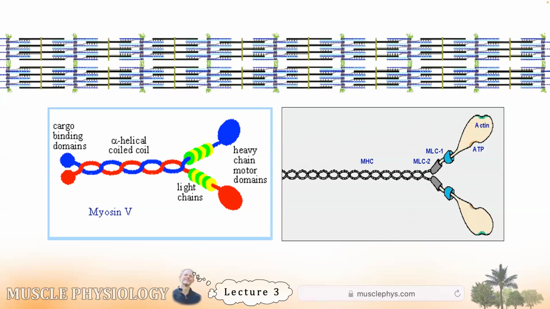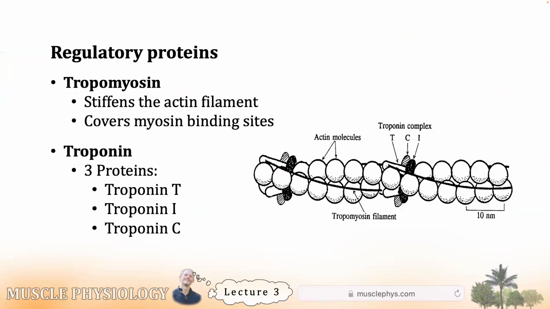And on each head of myosin heavy chain, there's an ATPase, an enzyme that consumes ATP. The other contractile protein, or contractile filament in sliding filament theory, is actin. And actin in this picture is the chain of beads that you see.